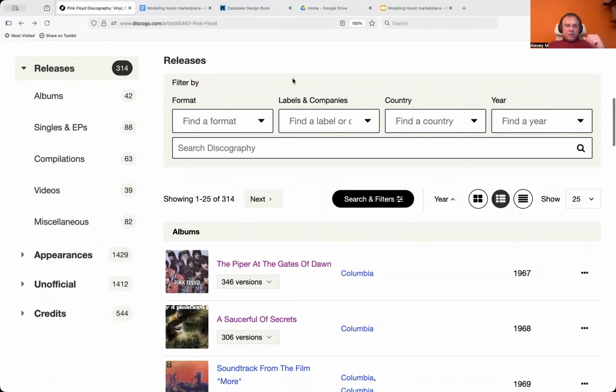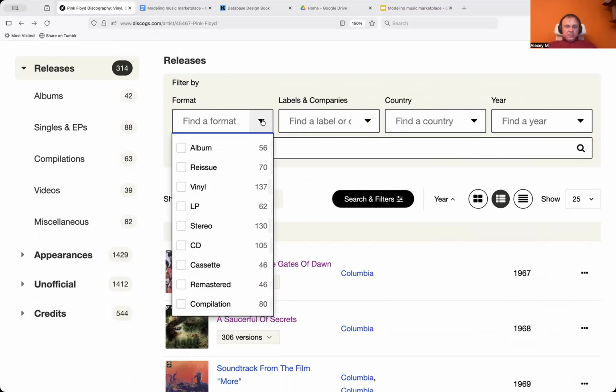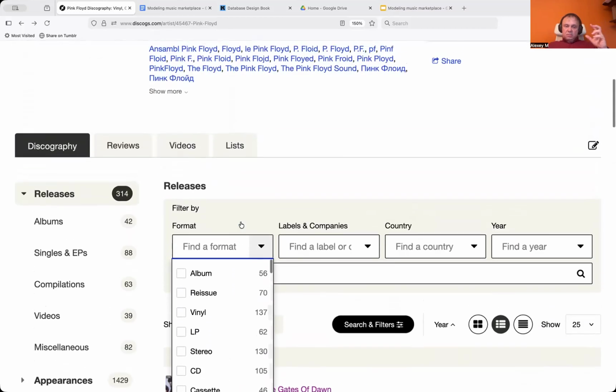Now let's look at the list of releases. Here we have format, labels, country, and the year. The first thing that we want to do is to take an overview of what is available and what sort of variation we can expect to find. Of format, we have album, vinyl, LP, CD, cassette, reissue, remastered, and so on.